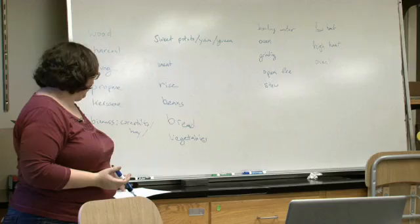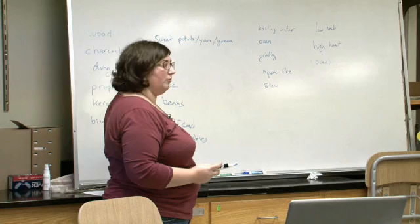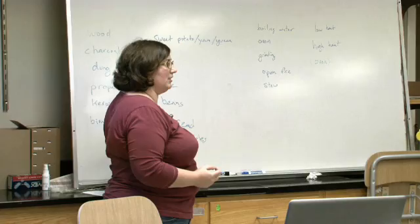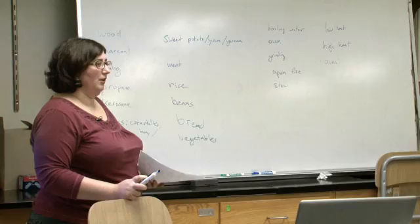One thing to note: you can get away with not cooking some of your vegetables, but you can't skip cooking all of these foods and expect to be able to digest them. Cooking is non-negotiable - it's our basic human need. That's part of why there's such a high level of risk aversion, because you're asking people to change what they know is the thing that's keeping them and their family alive.